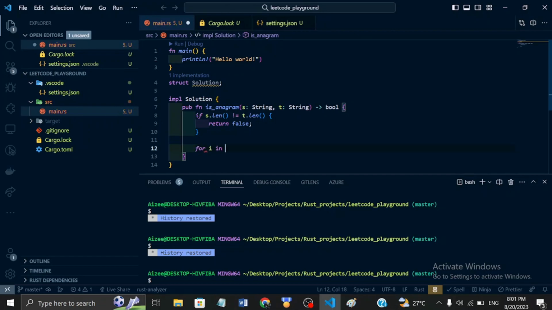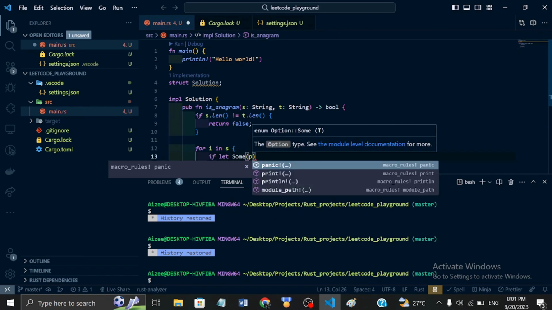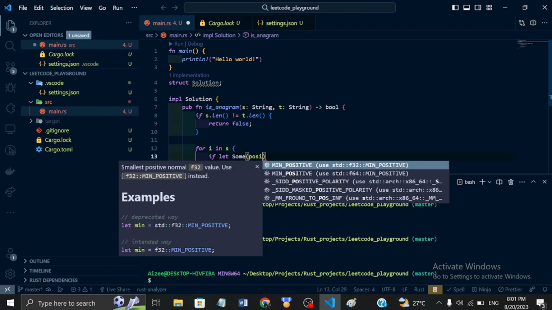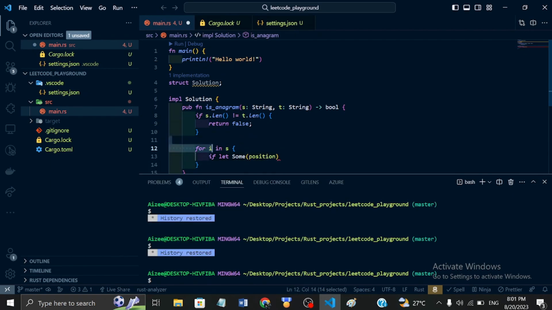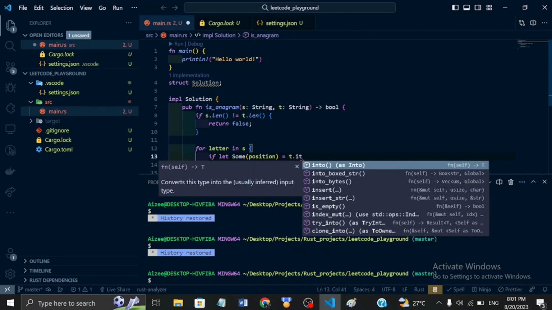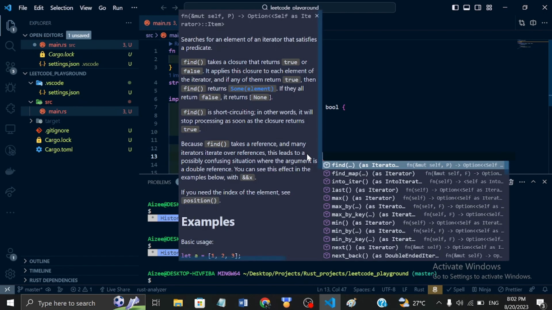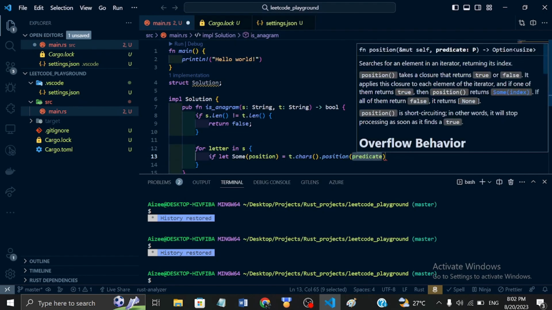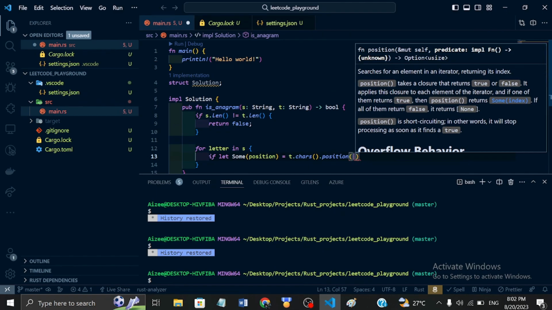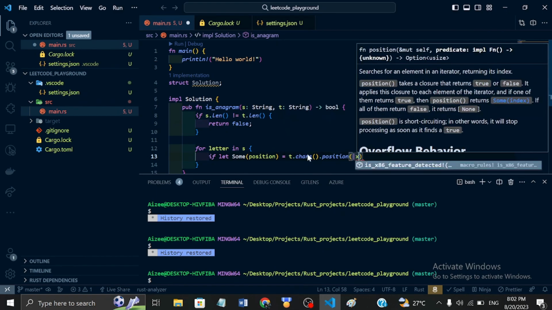So firstly, we say for letter in s. This is some Rust syntax: if let Some(position) equals t.chars().position, and then we take the predicate, let's say x equals letter.